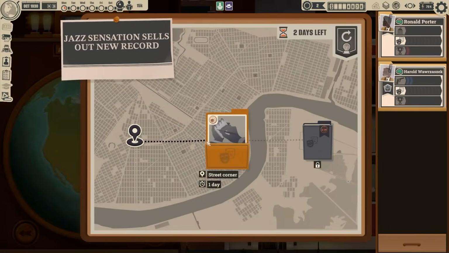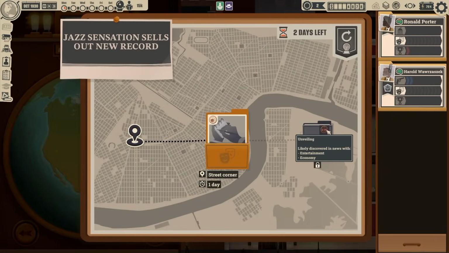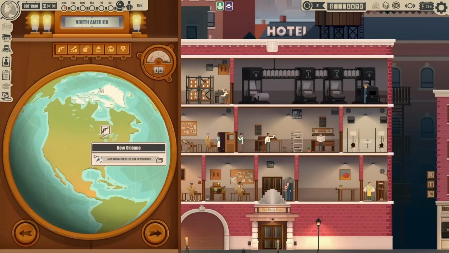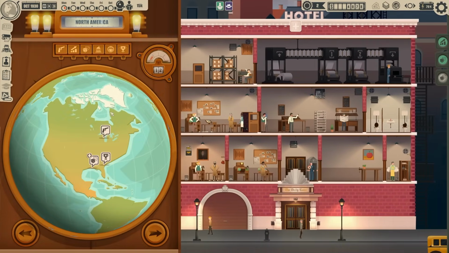And I have this one right here that leads to an unveiling. I guess I could do this so that it's not old news, or I can get the new news and the old news kind of synergized there a bit. So let's throw Mr. Harold on that. Jazz sensation sells out new record. Band started playing locally on sidewalk. Oh, nice. Very cool.